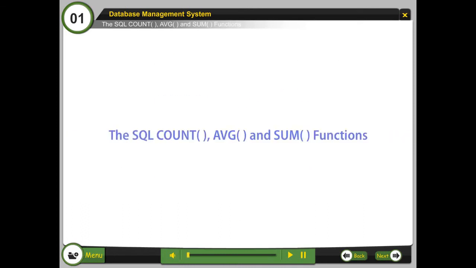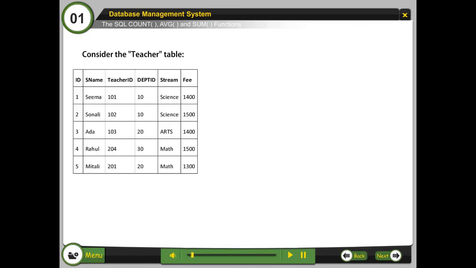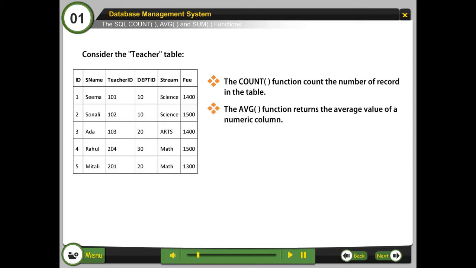The SQL count, AVG, and sum functions. Consider the teacher table. The count function counts the number of records in the table. The AVG function returns the average value of a numeric column. The sum function returns the total sum of a numeric column.